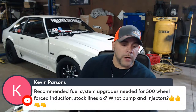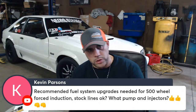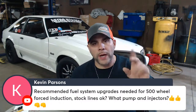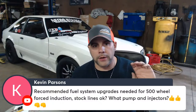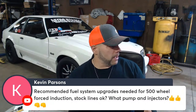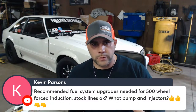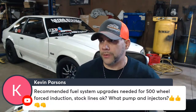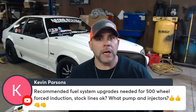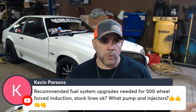Kevin Parsons asks: recommended fuel system upgrades needed for 500 wheel forced induction, stock lines? Yes, you can get away. One way we do it here at the dyno shop to get away with stock rails and stock regulator is to wire your pump. If you don't know what I'm talking about, make sure that your pump, whether you got a 340 or a 425 or even the new Hellcat pump, has 10 gauge wire, so it's got as much voltage and amperage as it can get. That's one way you can get away with stock rails.